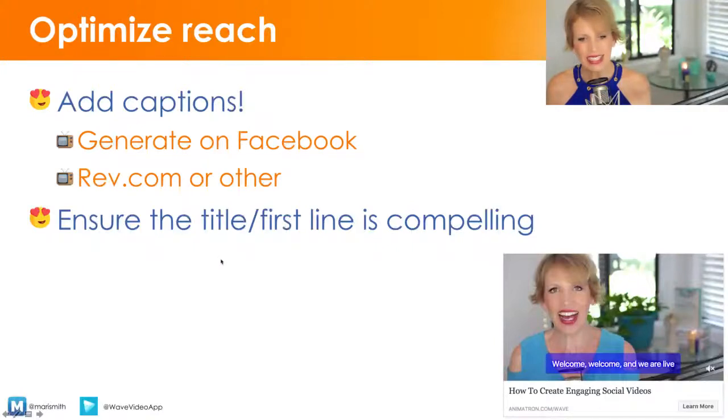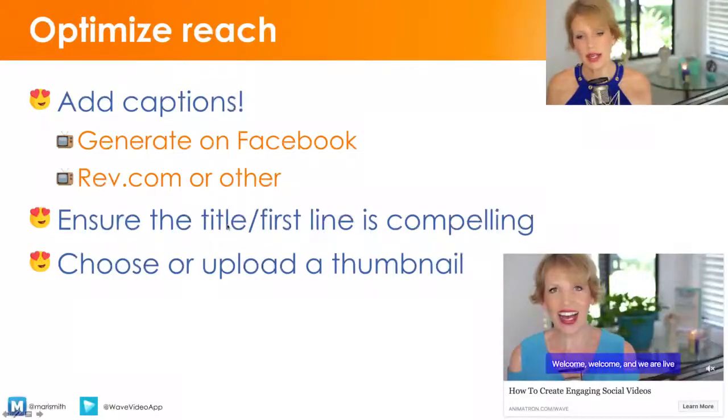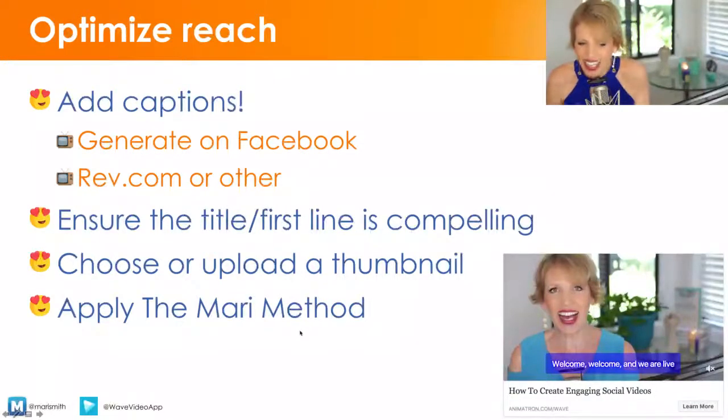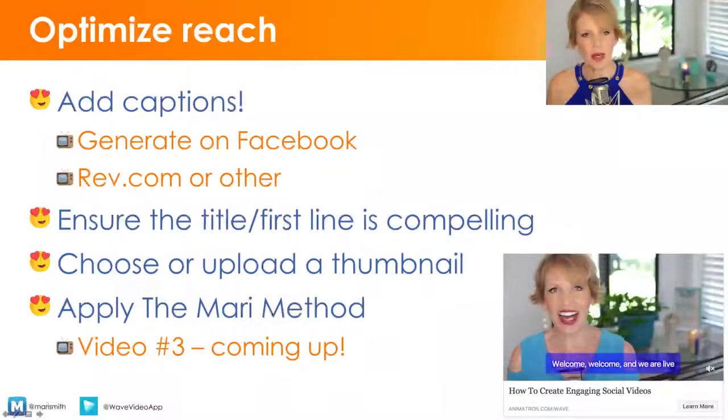You want a compelling title in the first line, especially if you're going to put budget behind it, which we'll talk about in depth next week. And because you can go in and edit that after the fact, is what I mean. Choose a great thumbnail, or you can upload one. And next week, we're going to talk about the Mari method, exactly how to very intelligently allocate your advertising budget to get maximum amplification, reach, mileage, conversions, clicks, everything, leads from your videos. So we'll do that next week. Video 3 coming up next week.